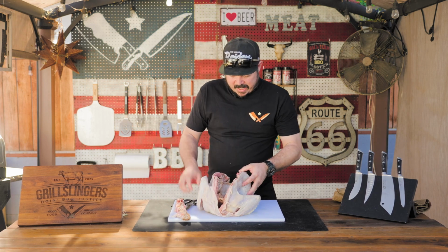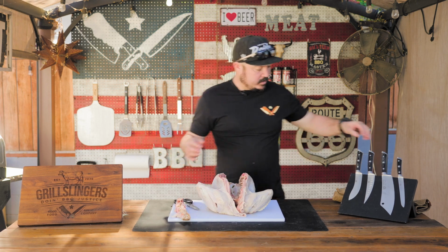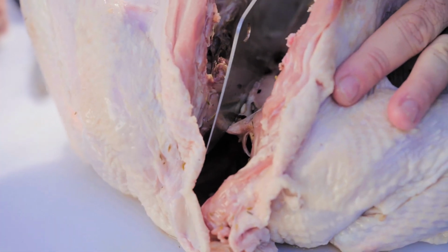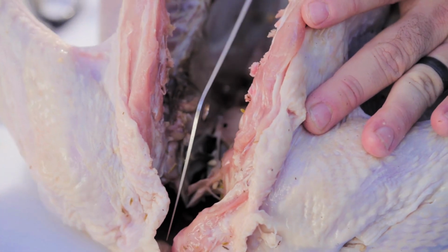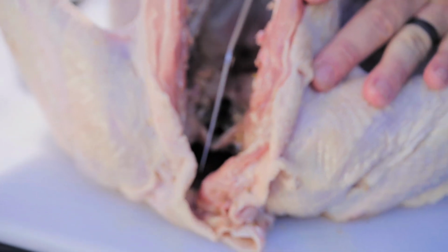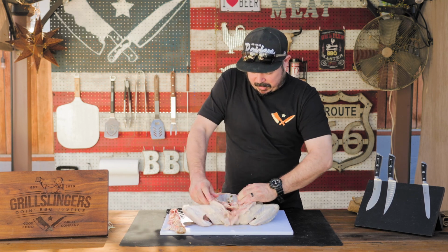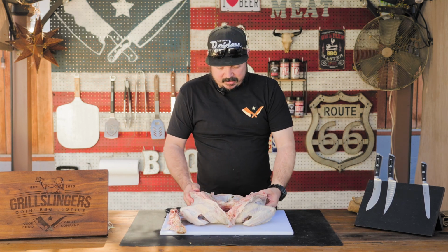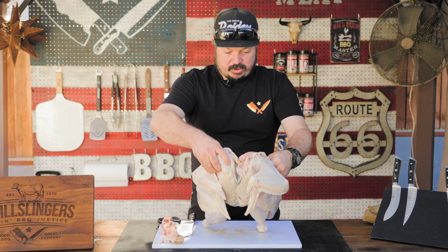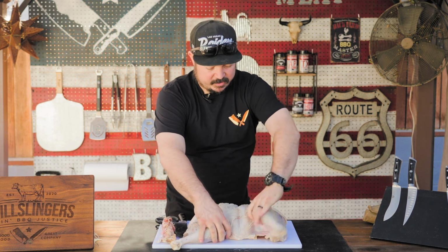Now, after that, what you're gonna have to do is get in here with a larger knife. You're gonna cut the H-bone. The H-bone is a part that comes right through here. This is what holds the breastplate together. And you're gonna kind of just press down and break the breastplate, just like that. And you flip this guy over. It should lay nice and flat, just like that.